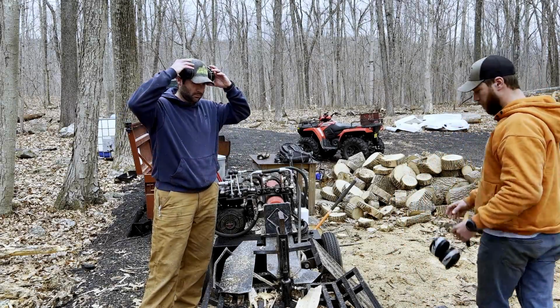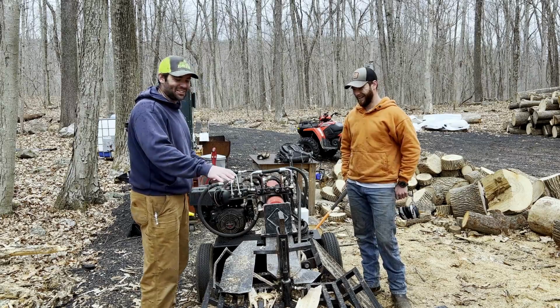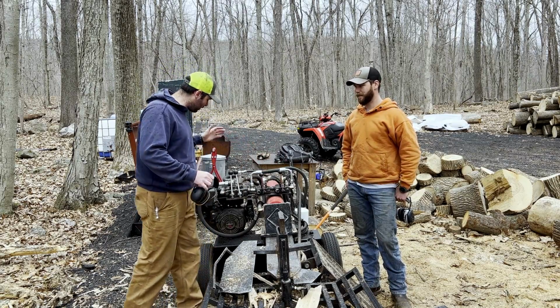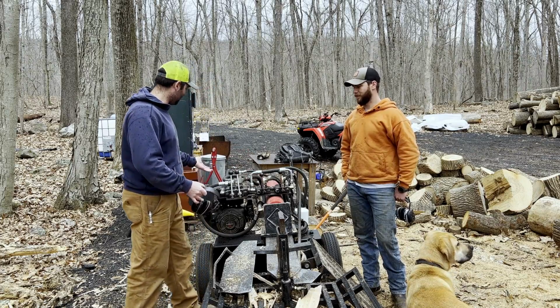So we filled up that tote pretty fast there. What'd you think of the splitter? I mean, besides the fact that all your valves are different than mine. So you guys saw me, every time I'm grabbing different valves. But you have to remember on my splitter, I don't have these extra spools here. So I'm constantly grabbing for these spools to move the cylinder. And now I got to reach back here.